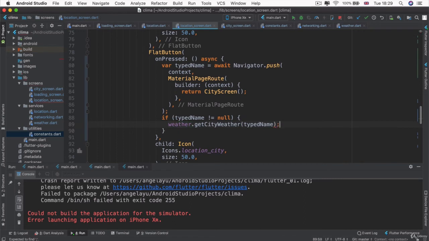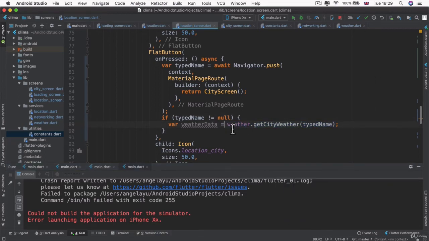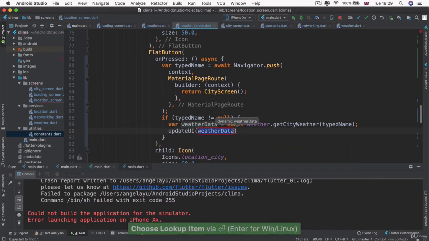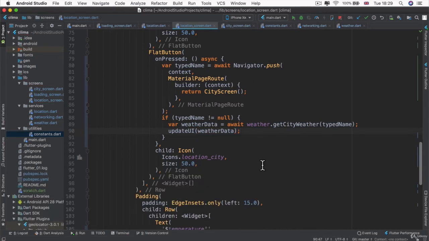Once we've gotten the weather data back, then we're going to save it inside a variable, which we'll call weatherData. And because this is an asynchronous method, remember it returns a future, then we should also mark this with an await keyword, because the very next step, we're going to pass this weather data to our update UI method so that we can update the user interface of our location screen.